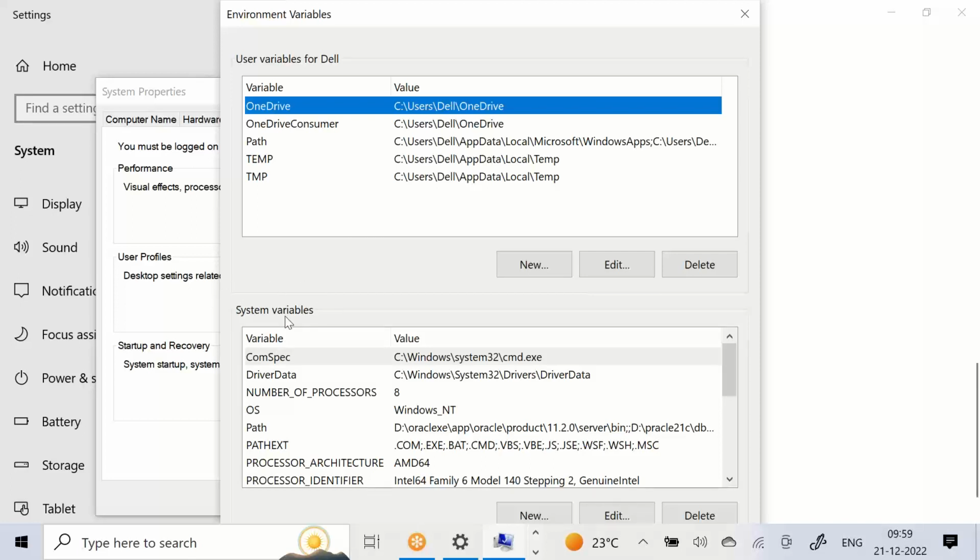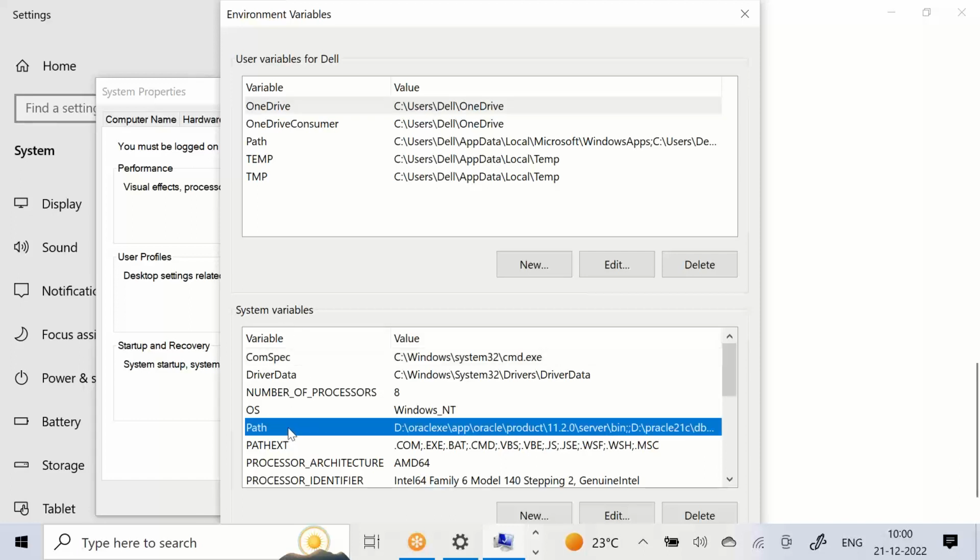The third approach is setting a path for all the users in one system. System level, system variables.